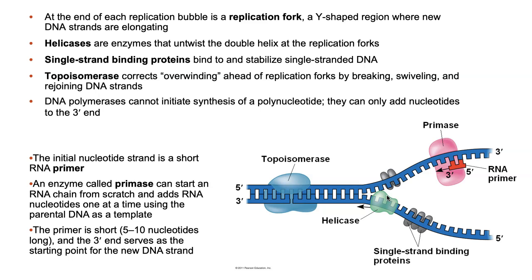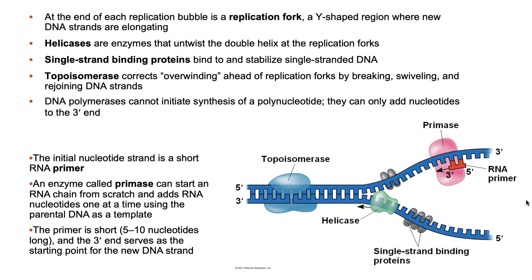The same exact thing is happening going the other way, in the opposite direction, but on the opposite strand. So if we're on the top building this way on this side of the fork, on the other side of the fork we're going to be on the bottom building into the right side replication fork. And we'll see why in a minute. So you've started at your origin of replication.